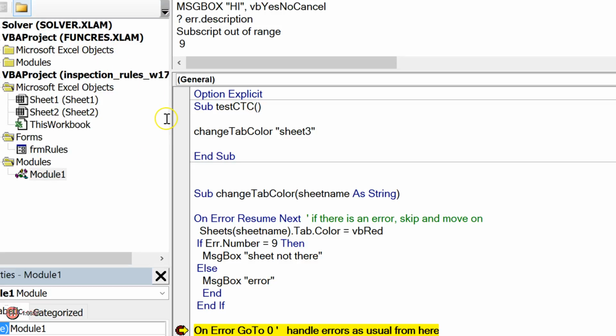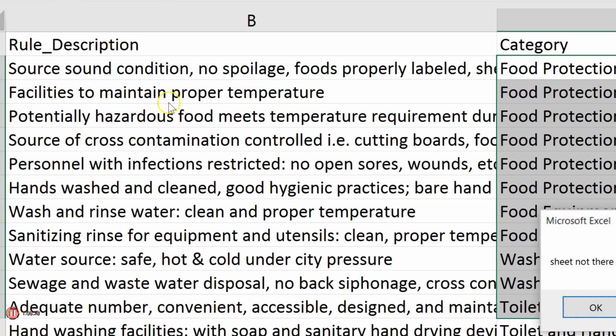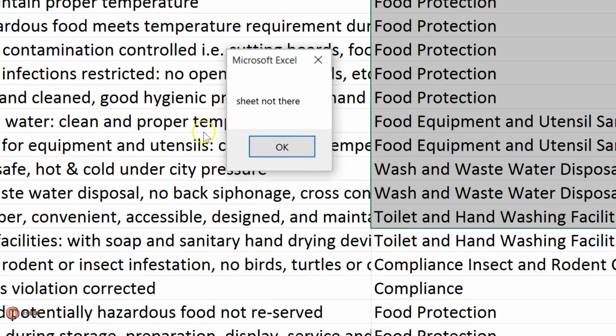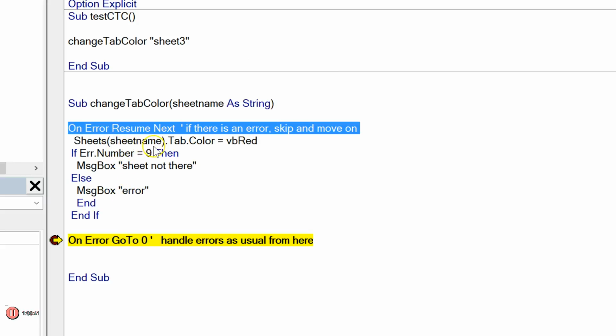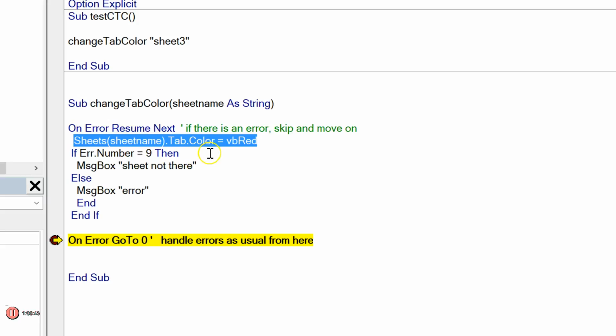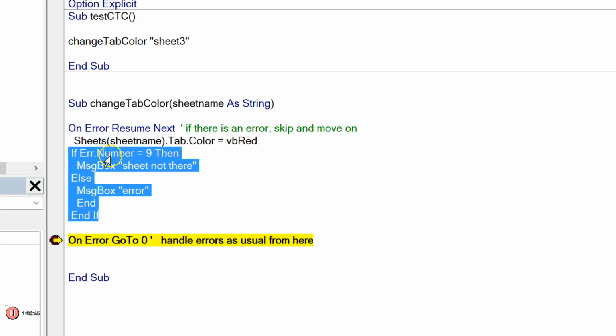So now, if I run this, this is not the runtime error. This is me handling the error. Code's still running. All right, we're okay. So this is what an error trap looks like. I say, hey, if there's an error, move on. Whatever line I expect to have to happen, then I take a look at what error actually happened and decide what to do accordingly. There could be 3 or 4 things that could happen. I could have several ElseIfs here or use a Case statement that examines it, decide what to do, and then move on.